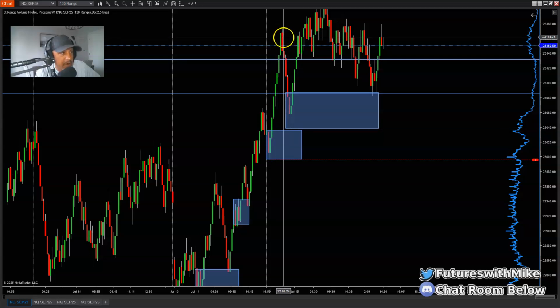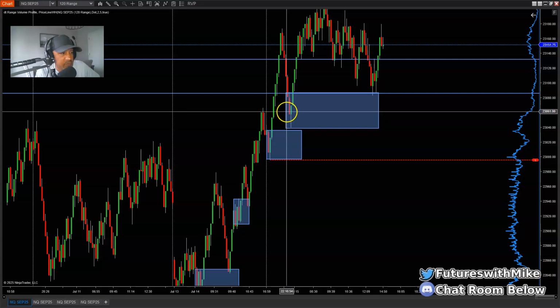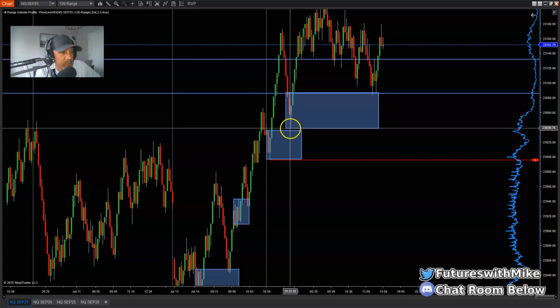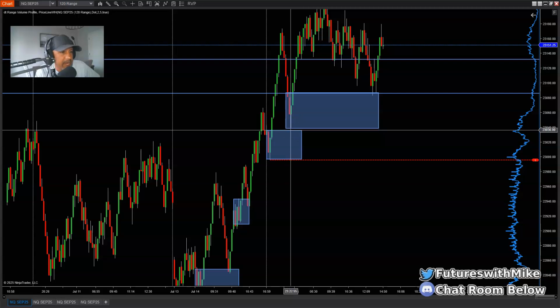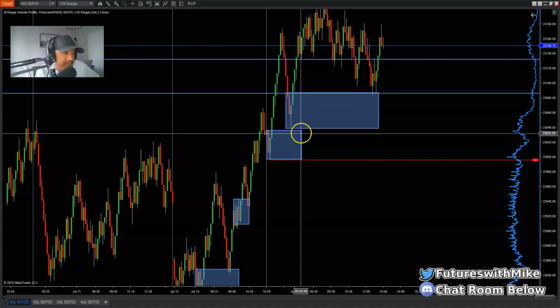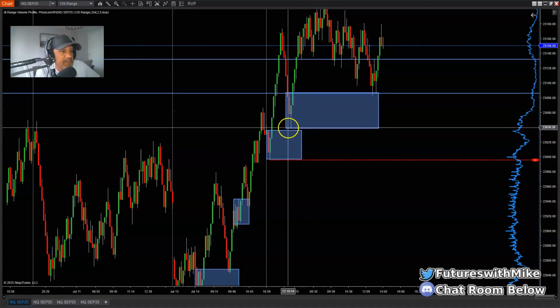Now, as the market is retracing back to this actual zone, we're looking for it to happen. Look what happened. It never comes to it. It stops maybe 3 or 4 points short on the higher base chart. It didn't tap into it, but it still took off to the upside.